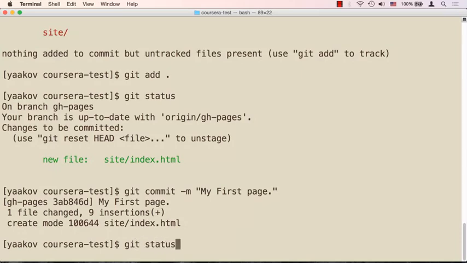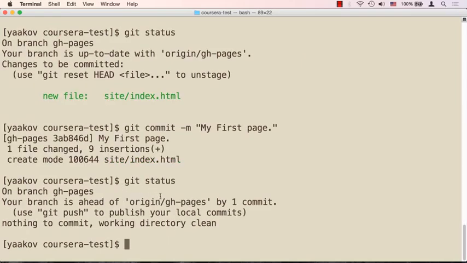And if we say git status again, you'll see that everything is great, except it will tell you that your branch, meaning this origin.gh pages, don't worry about this origin thing, just ignore it for now, but gh pages is ahead by one commit, meaning our local version of our repository with all of our code is actually ahead of the one that is remote, which is our GitHub repository. So the way we actually do it, it tells you right here, is just issue a git push, meaning we'll take our database of our code, and we'll push it to the remote database, which is residing at github.com. So we'll go ahead and say git push.